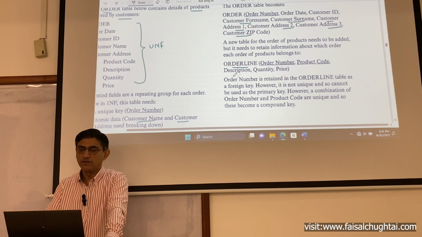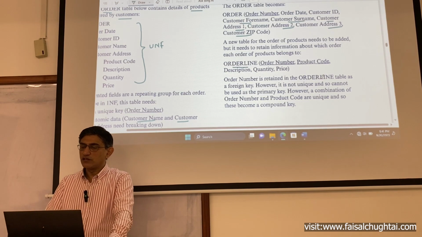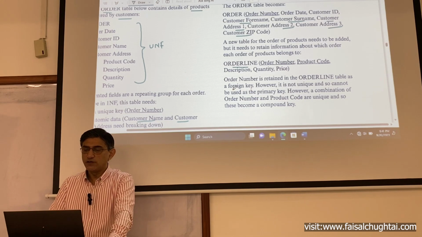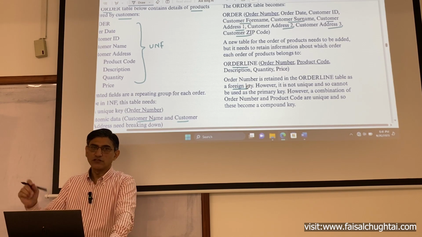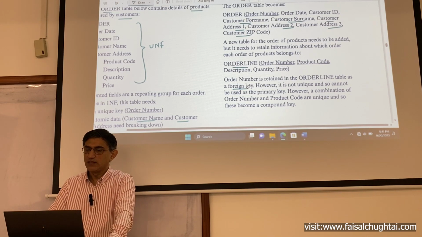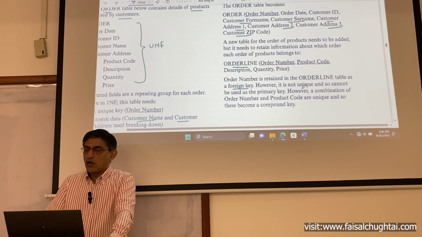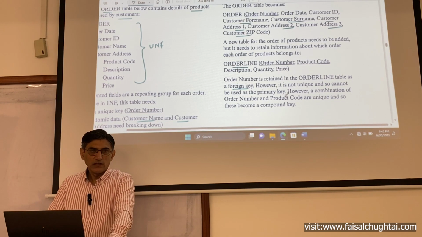So if you look at the description, it says order number is retained in the order line table as a foreign key for a one-to-many relationship to be established. However, it is not unique, so it cannot be used as a primary key.